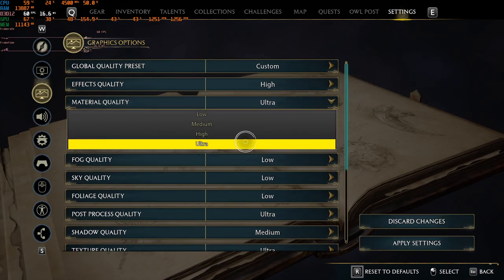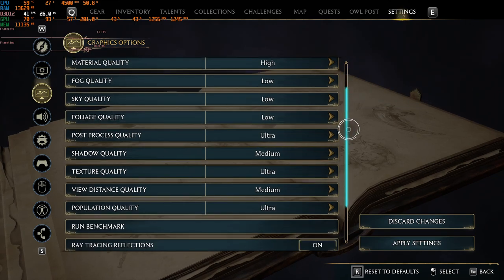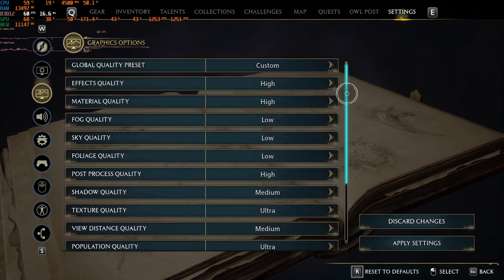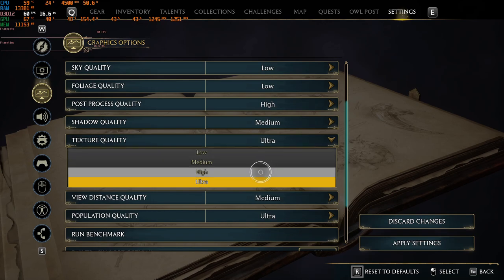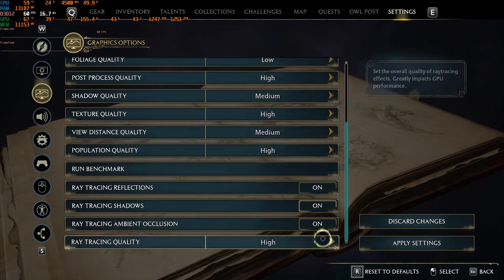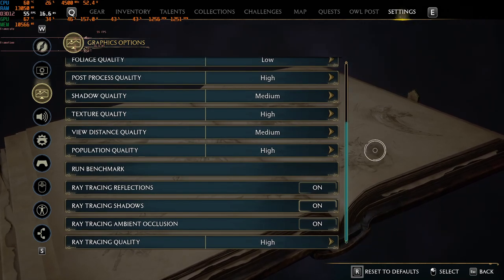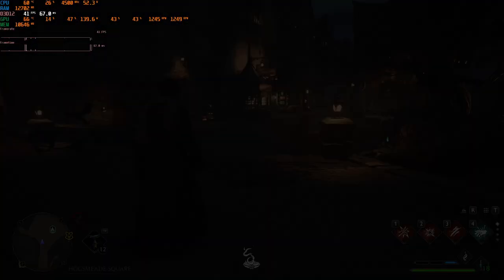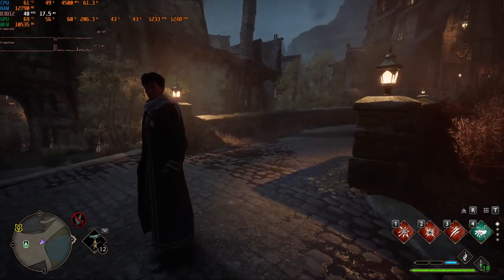High material to high, except for the medium, like here. Okay, high. Next to high, population high, and ray tracing high, audio high. Why? This is the last compromise that I'm comfortable with.